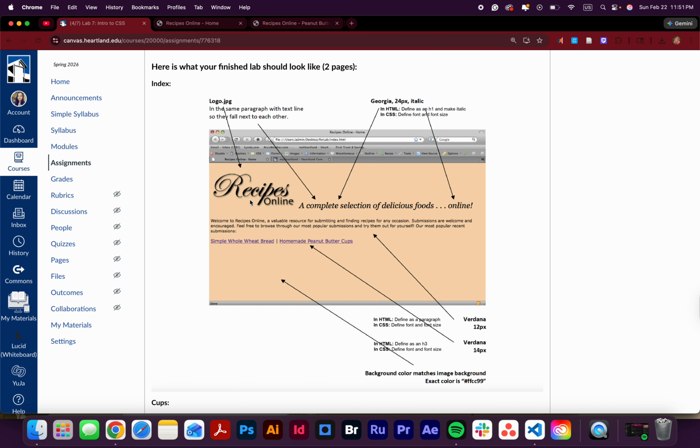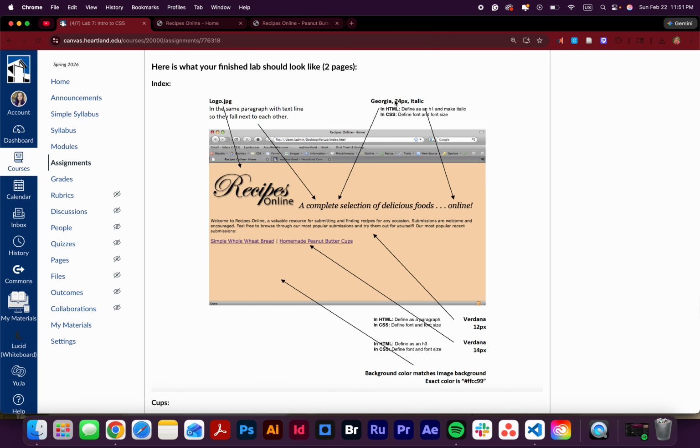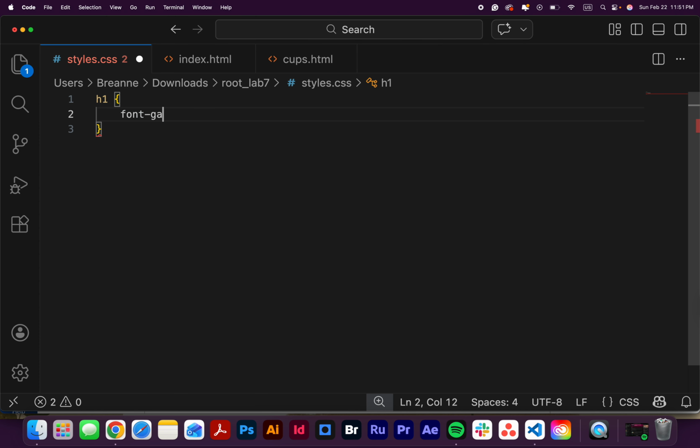First we have logo.jpg, that's fine. Then we have this H1 here, and we want to make that 24 point Georgia, and it's already italic. So let's go ahead and target the H1. Let's write H1, curly brackets, and then we want to change the font family to Georgia.